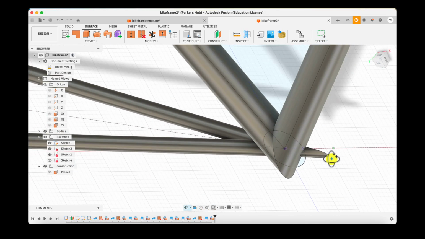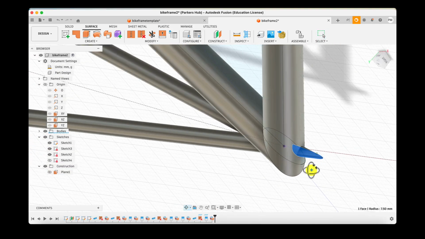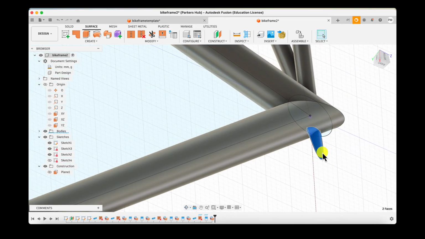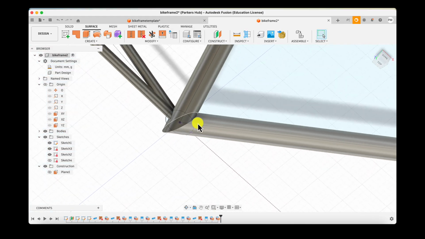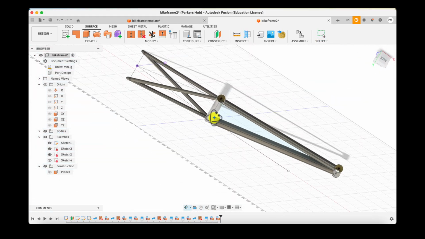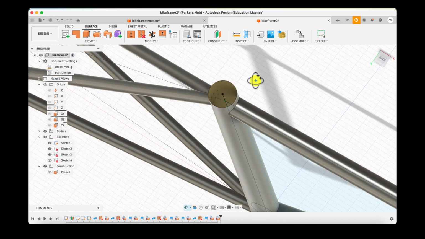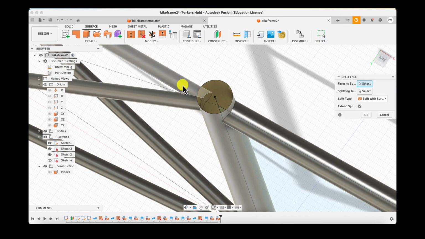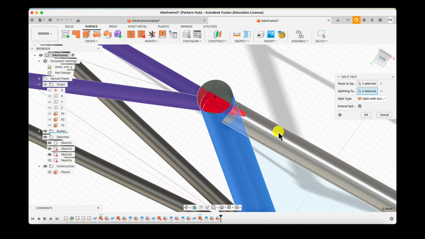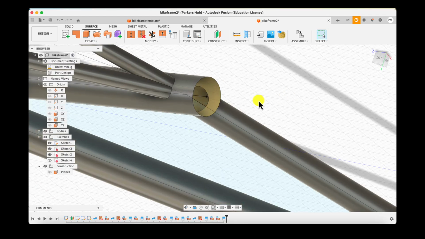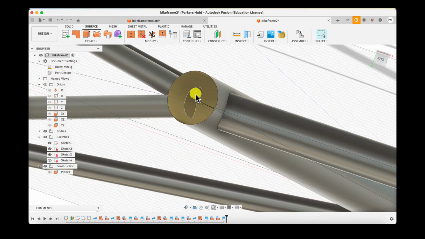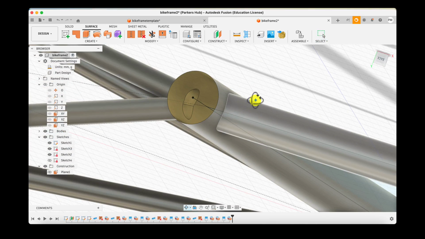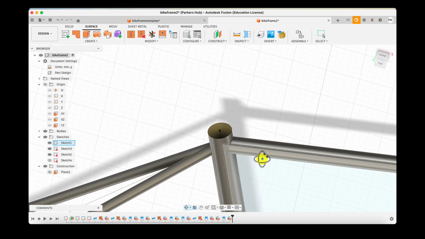You'll notice that because we can't see in this joint on the bottom, we're going to have to be a little bit patient and deal with some of these extra surfaces in a minute. And then we'll head up to this top joint and do what we've been doing with the inverse. So we're going to split the seat tube with our other tubes and get rid of this extra material. So looking good up by the seat post.